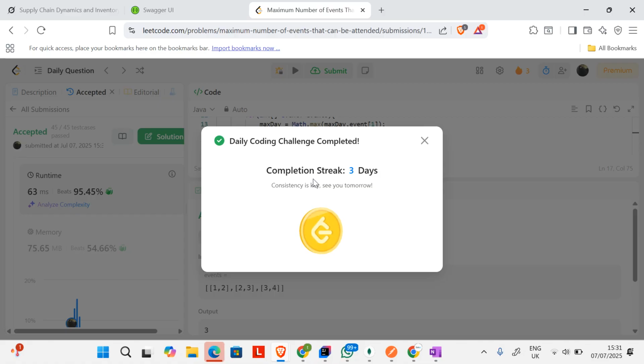If there are any interview tips to be given: always start by explaining the brute force approach. Whenever you attend an interview, it would be a spotlight for you if you start with the brute force approach and identify why greedy works here, and the key insight: choosing events that end earliest. Consider edge cases like events that start and end on the same day. This problem beautifully demonstrates how a greedy algorithm can lead to optimal solutions when we make the right local choices.